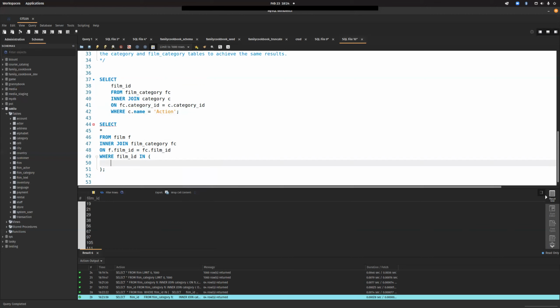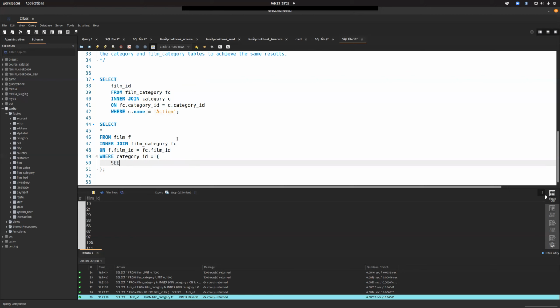So what we're going to do is change this to where category ID is in. And technically in this case, we don't even have to say in, we can just say equal. And at this point we could write our thing, but it needs to be correlated. So let's think about this for just a minute. Because at this point we would say select category ID from category where name is equal to action.